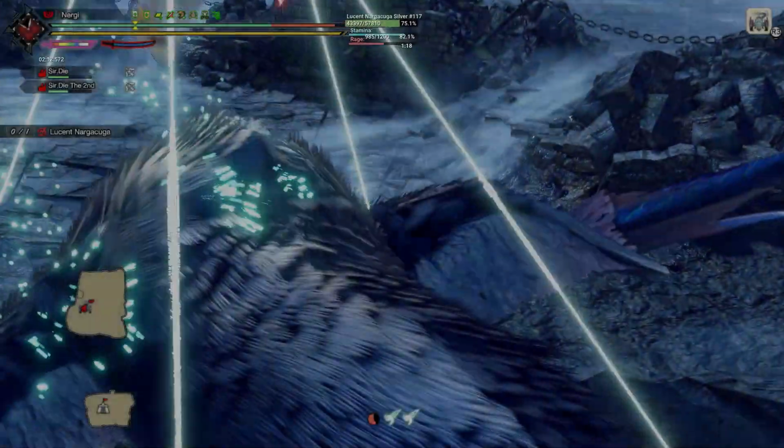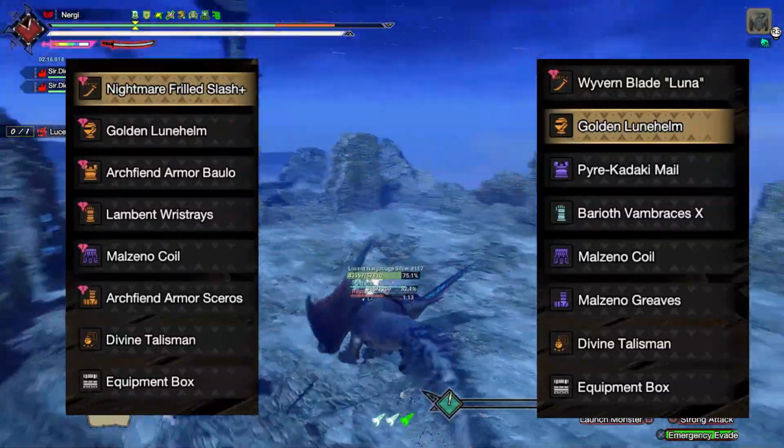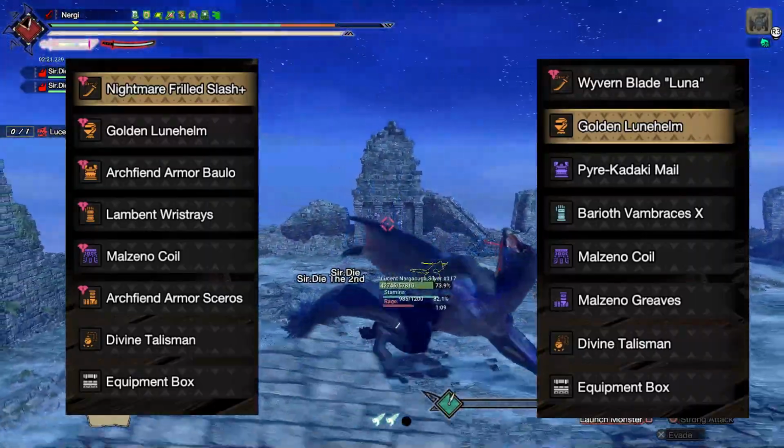And finally for the off-meta builds, we have a status trigger sleep build, not budget friendly. I am sorry, I was just lazy. And a poison foray status trigger build.